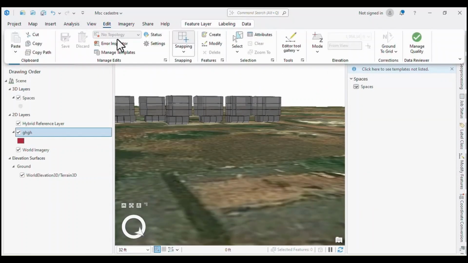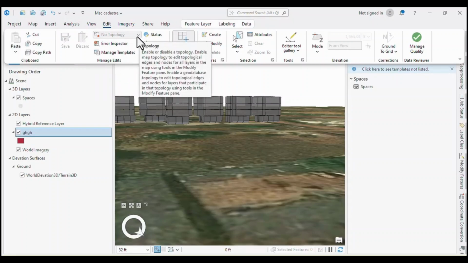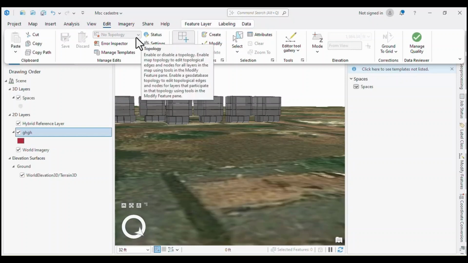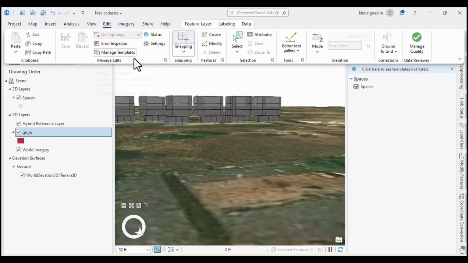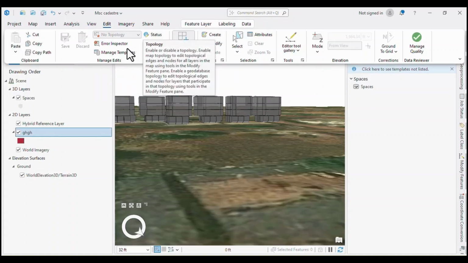So now there's no topology because there is nothing to edit. But if there's something to edit, you will be able to create topology. ArcGIS Pro helps you. It has a way of doing it such that you don't need to stress much about creating all of those rules the way you would select them in ArcGIS Desktop. From your attribute table, you can just add them.